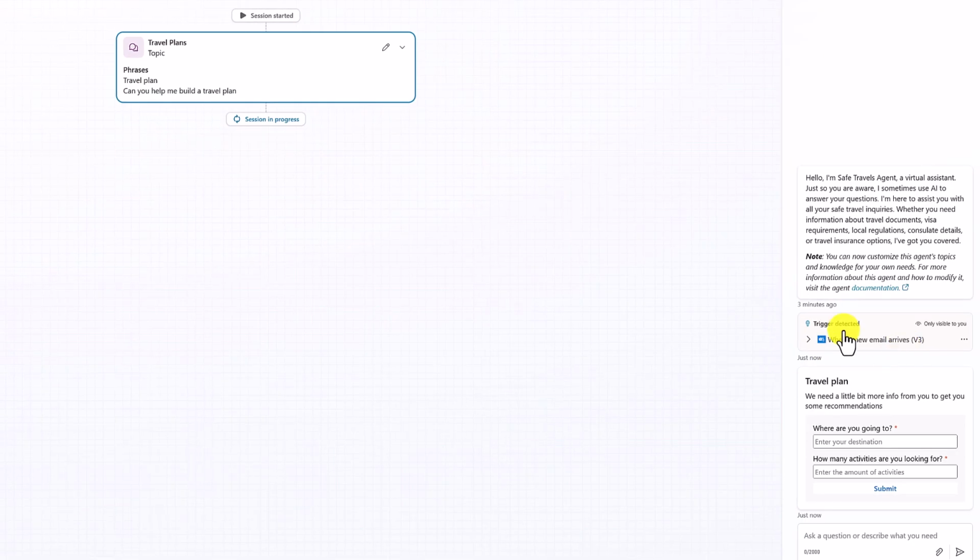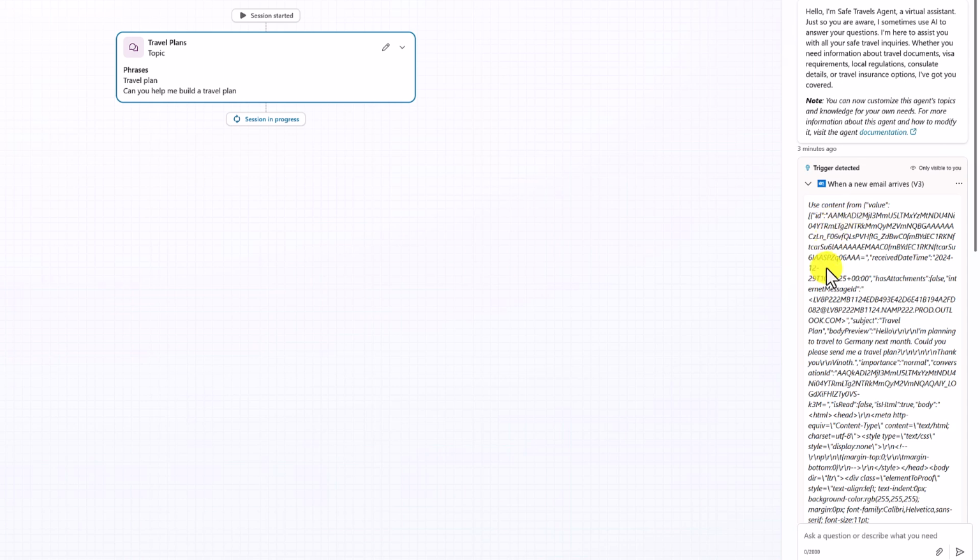When new mail arrives, the travel plans topic gets invoked, and there's a pop-up message to enter the information: where you are going and how many activities you are looking for. So the problem here is we sent an email and the agent was able to get the information, so the complete information is available here. But it triggered our topic, because in our topic we defined phrases like travel plan, could you help me build a travel plan, and we added different kinds of phrases regarding this.